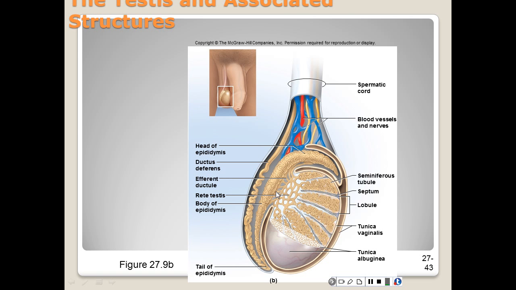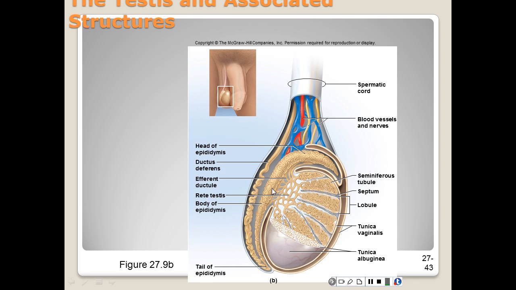Okay, so these are efferent ductules, sorry, and they're the ones that carry the sperm to the epididymis. So you see, you have the head of the epididymis and the tail of the epididymis, and they have a cluster of ciliated cells. The epididymis is a site of sperm maturation as well as storage. After sperm are produced, they're put into the epididymis, where they begin to mature, and they're stored until they're needed.